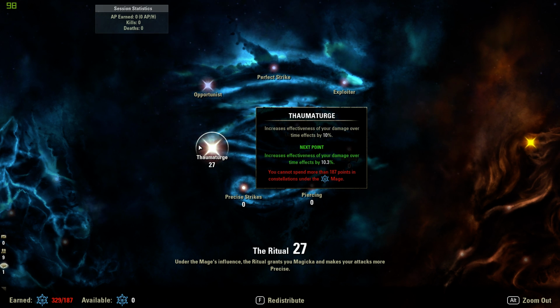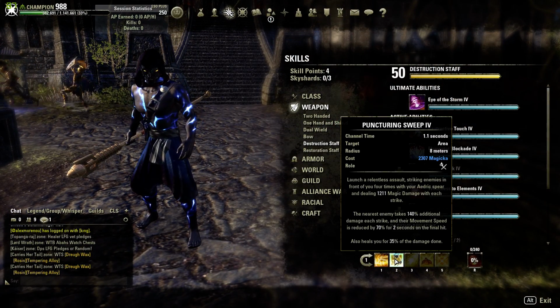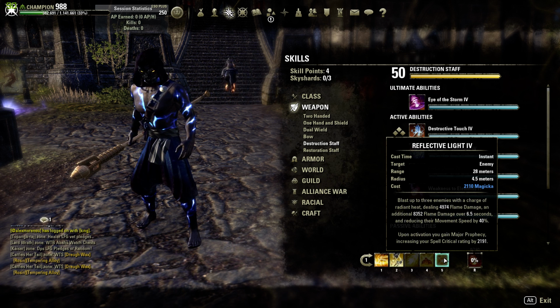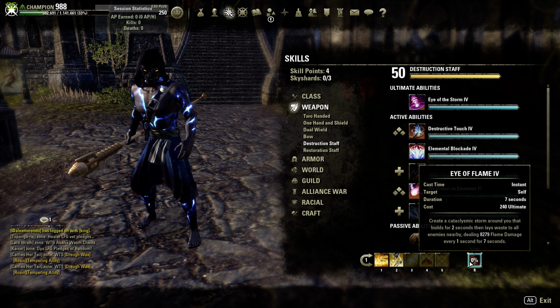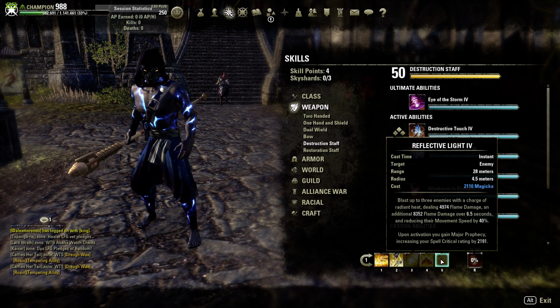But keep in mind, jabs doesn't scale really well with anything, just because it's such a small tooltip. It's always going to be in the 1,000 range, so it's really hard to get buffed by percentages. But our other dots, for instance, Reflective Light and Eye of Flame, as you see, they have really strong dots. This one's 8,000 over 6.5, and this is 8,000 every second. So we have a lot of dots.